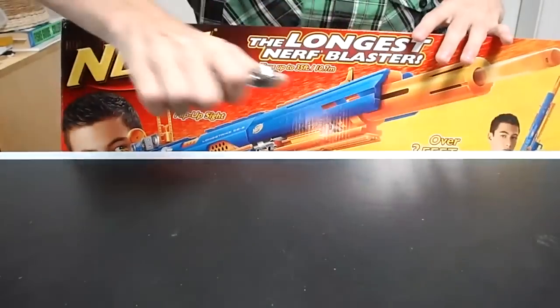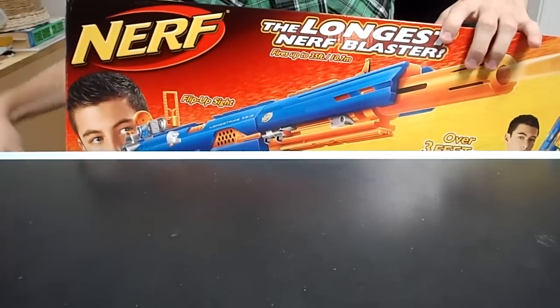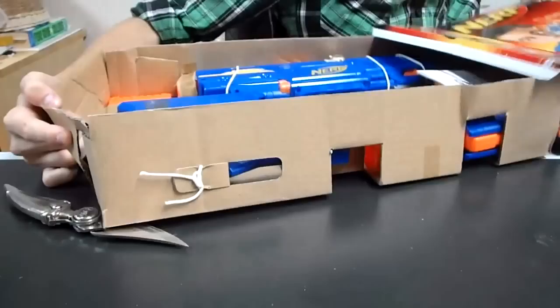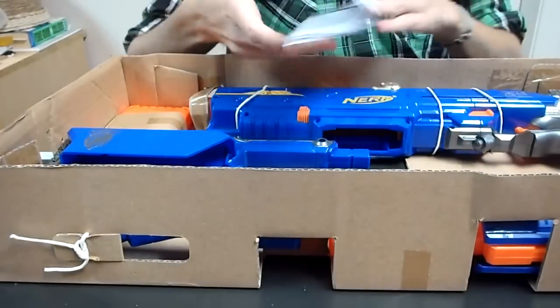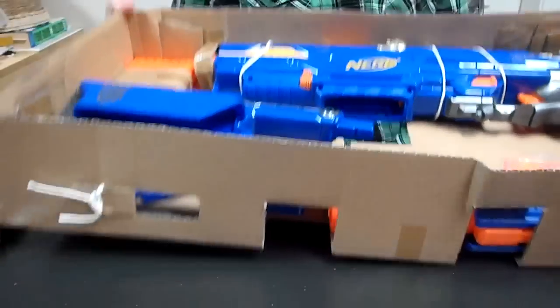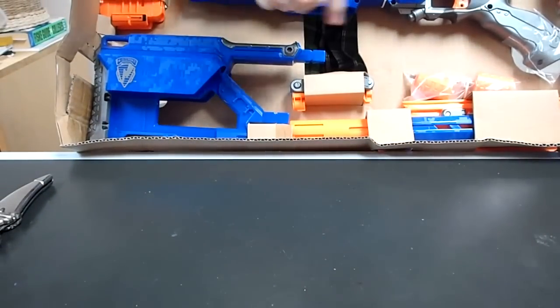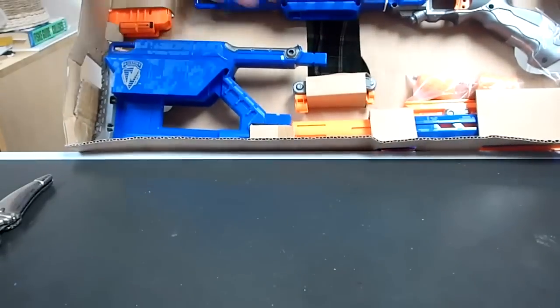Should be really nice. I bought a brand new Longstrike at Toys R Us to do this mod with. So I thought I'd unbox it. Here we have all of the parts. Those are instructions that I don't need. We've got the bolt, the scope, the blaster itself, 6 darts, a stock clip, and the stock as well as that rail attachment.